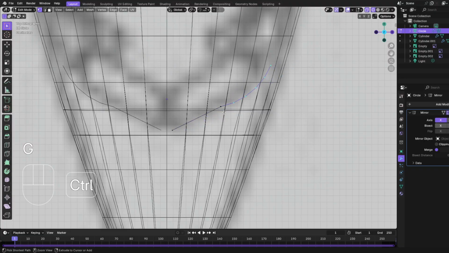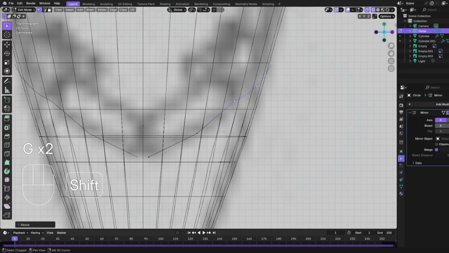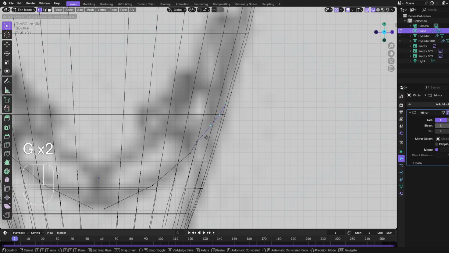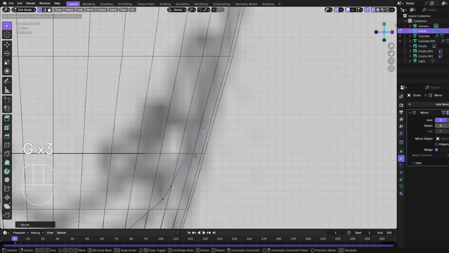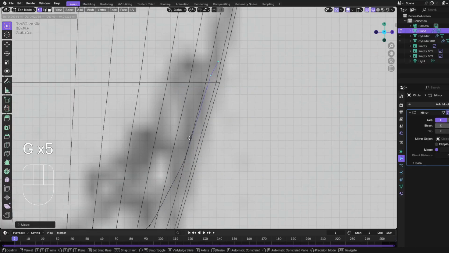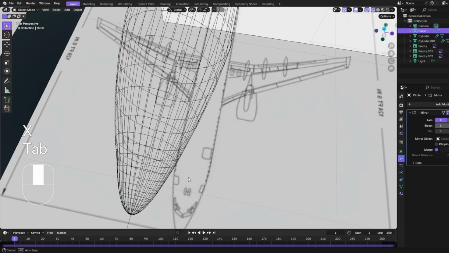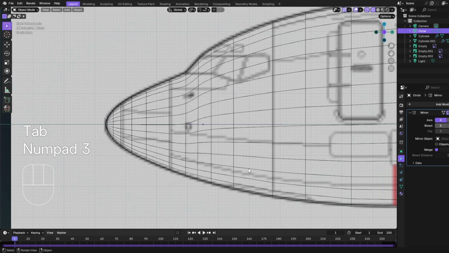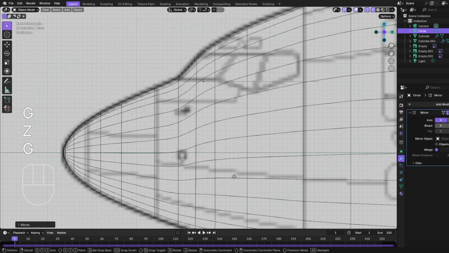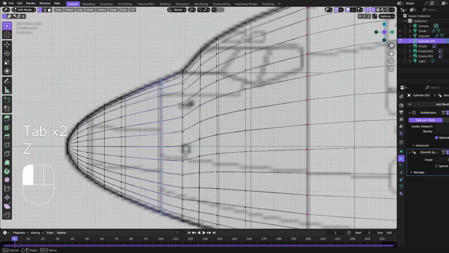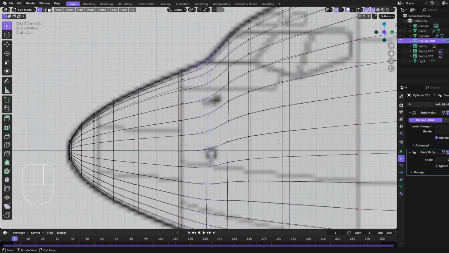Then select it in edit mode, move it, and line up the vertices. It may be hard to see the blueprint because of how low quality it is, but I'd recommend using some real life references on top of this too. Cockpit windows can be the trickiest part of making a plane. Now go side view, we can move this up a little bit. I'm gonna fix this real quick because this is incorrect.